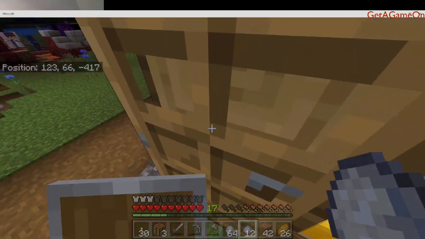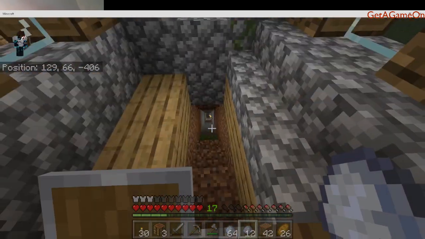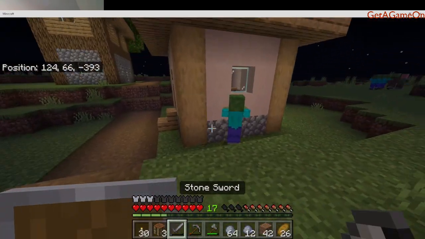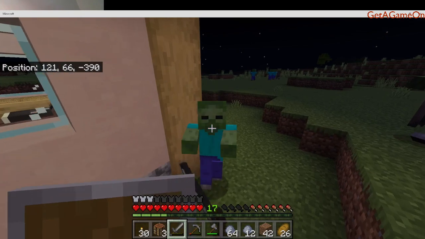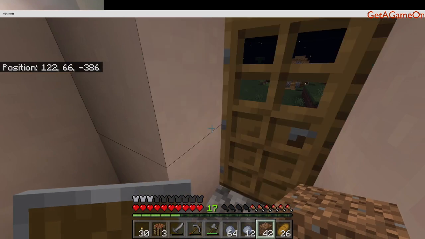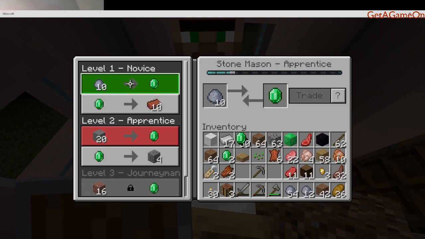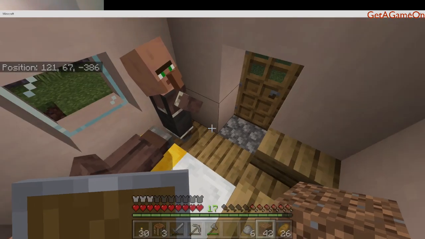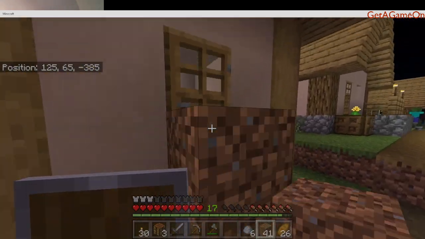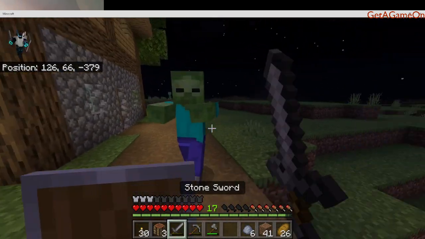Really, I swear. Where is he? He's that one villager I wanted. Why is there a mine in a house? Get away. Okay. Here's the villager I wanted. I'm gonna go over here to this room portal. Check it out. I don't know why there's a thing with two beds in it.